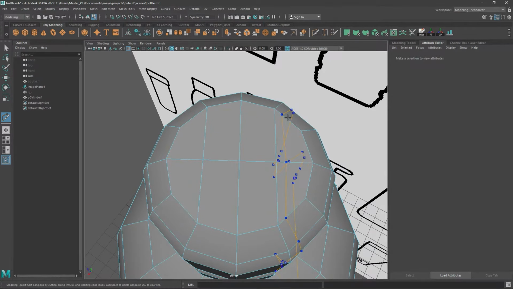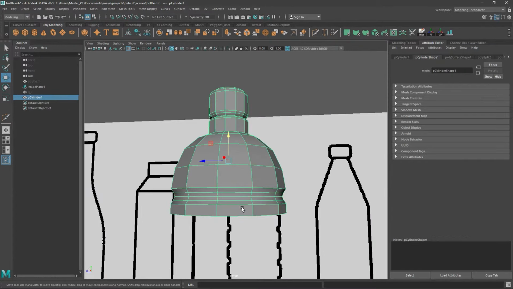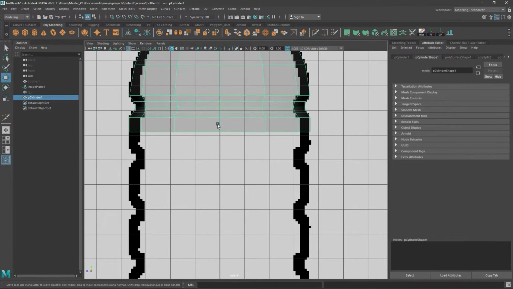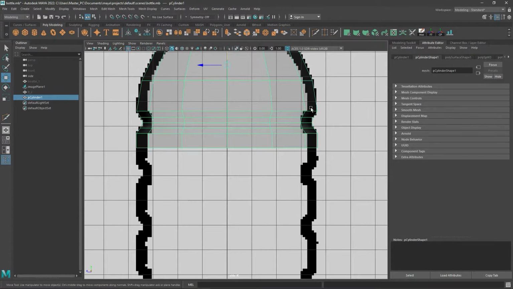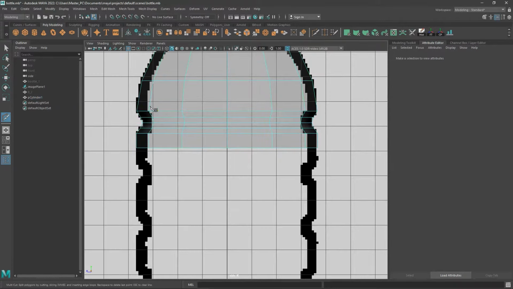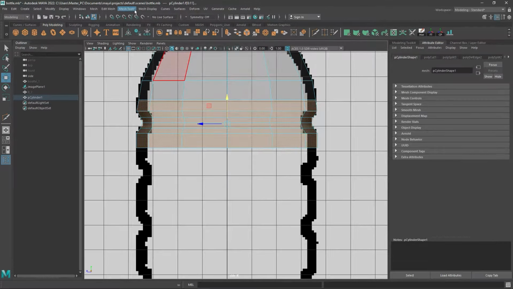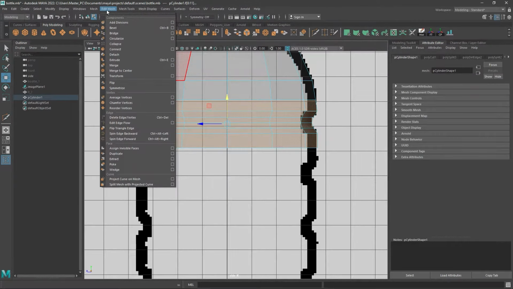Okay. Now let's go to this part. Okay. We need a piece like this. I'm gonna select all this. So I'm gonna edit the mesh. I'm gonna extract or detach. Okay, use anything you like.